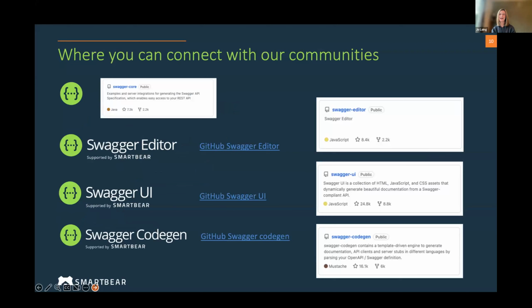Super busy. We have a team of engineers that work on the open source product here at SmartBear. They're always busy in the community, in the GitHub pages, and also in the SmartBear forum. They're active answering questions and providing support there. We hope to give a lot more focus to Swagger in 2024, and it's part of our mission as a DevRel team to try and bring this group together. There are a lot of super helpful people in the group that we could bring together, as we have done with other communities. So there's going to be a lot of action on Swagger in 2024.